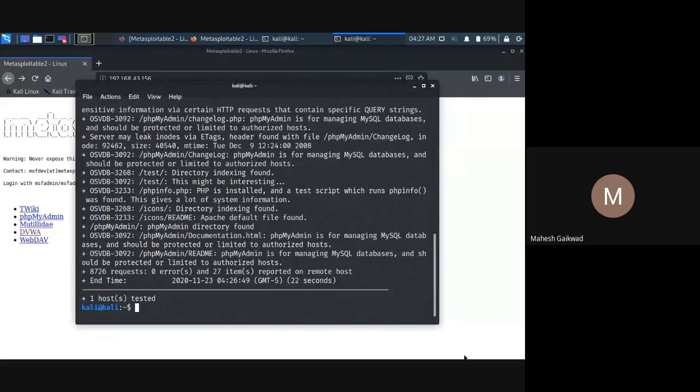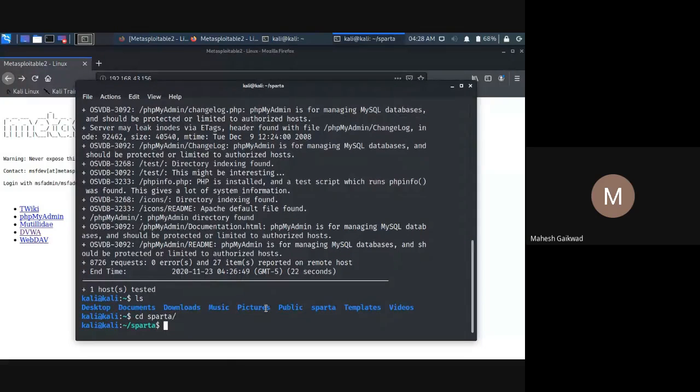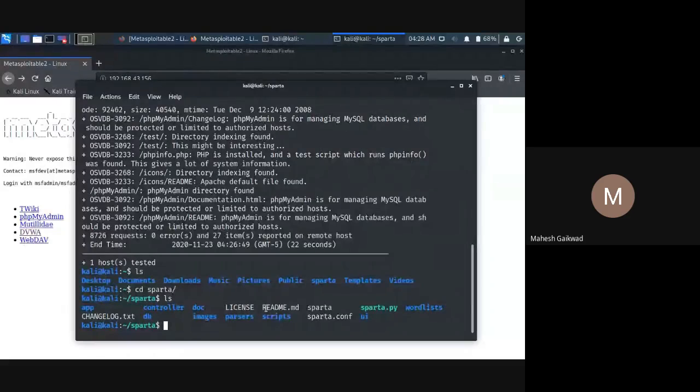But before that, what we are focusing on is VA. We are getting as much information about that host as possible by checking what all vulnerabilities are there. We are going to copy all this and form a report showing what vulnerabilities are present on the system. Now I'm going to use another tool called Sparta. This is a mixture of both VA and PT.